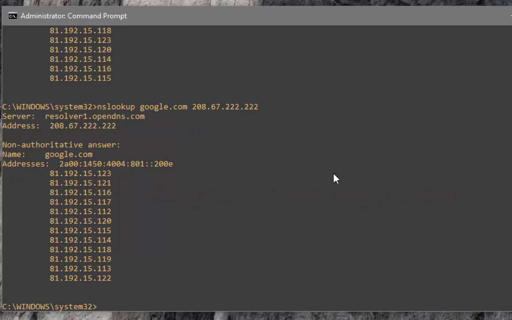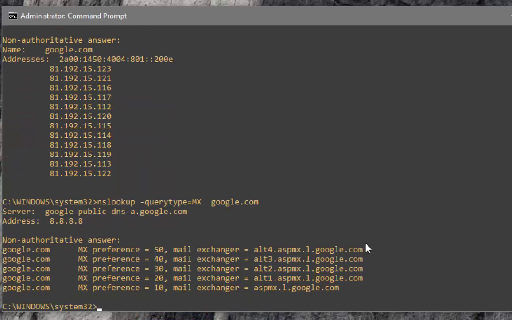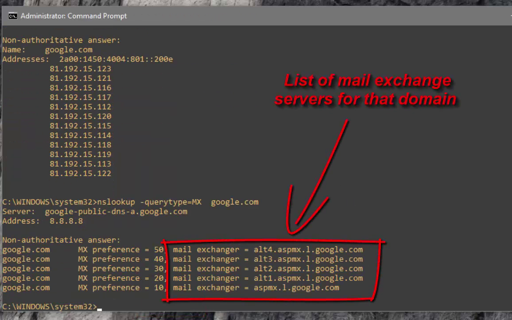So in order to query them, we use this command, but we have to add an option here, which is -query type, and here we specify what we want to query. So here we want the MX servers, and we hit enter, and here we get the list of the mail exchanger servers that are used for this domain, google.com.